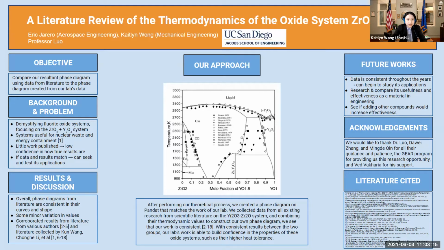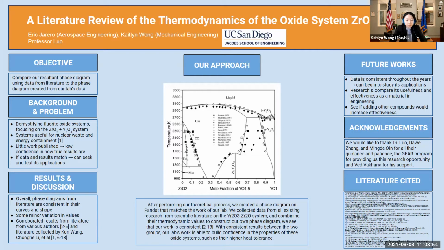So the background of our research and the problem we hope to solve. This field of material science is relatively new, since we often are seeing fluoride oxides applied for more modern technologies, such as the coating of fuel cells, something we see applied in electric cars, which have been increasing in popularity within the past few years, and thermal barrier coatings, which are used for aerospace engineering, a field that deals with extremely high temperatures, or nuclear waste and energy containment, since they're able to handle the radioactive components, something increasingly popular as we try to switch to more renewable energy sources.